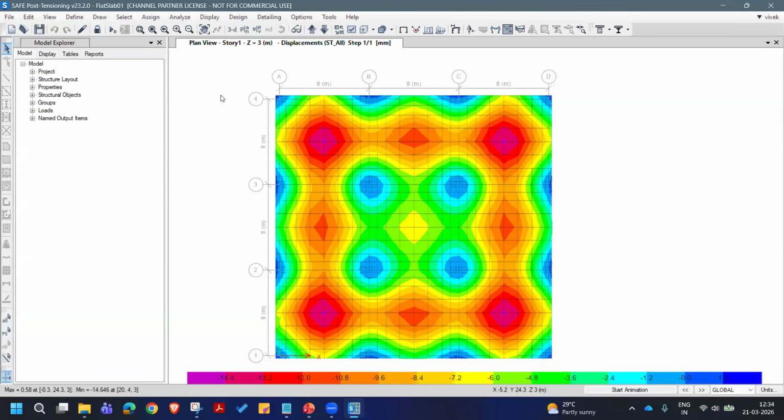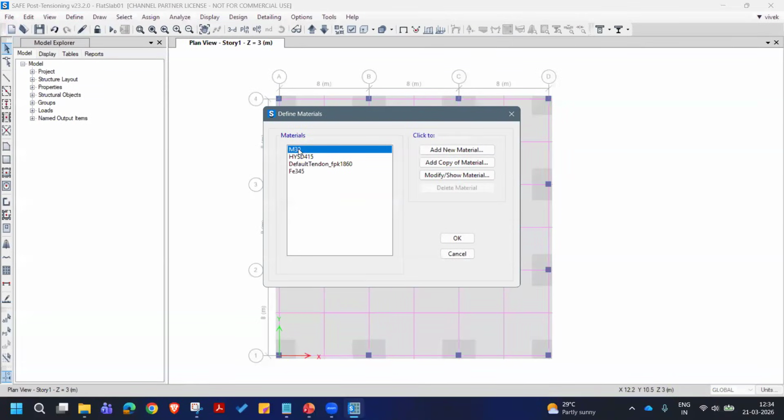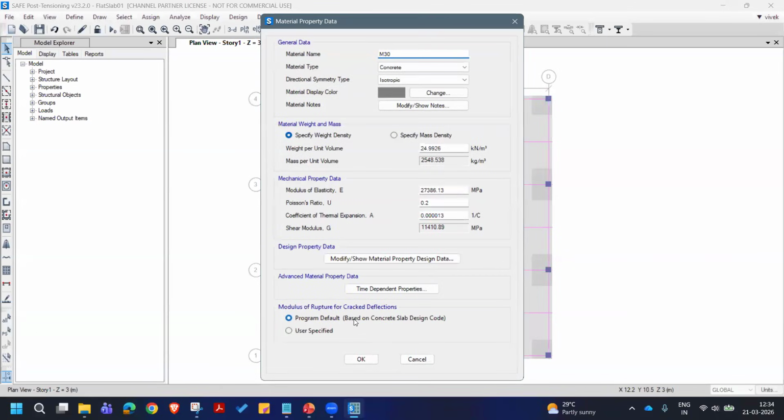So another important point to remember is the crack section modulus, which is used by the program through the material properties, the M30. The program default for IS456 will limit the stress in the bar to 1 and 0.55 for short term and long term. This one can be modified by the user. Say for M30, 0.7 root fck, you can give 3.83.